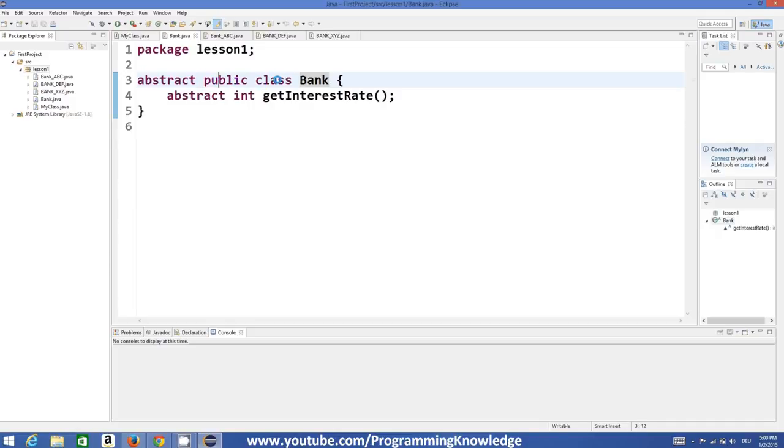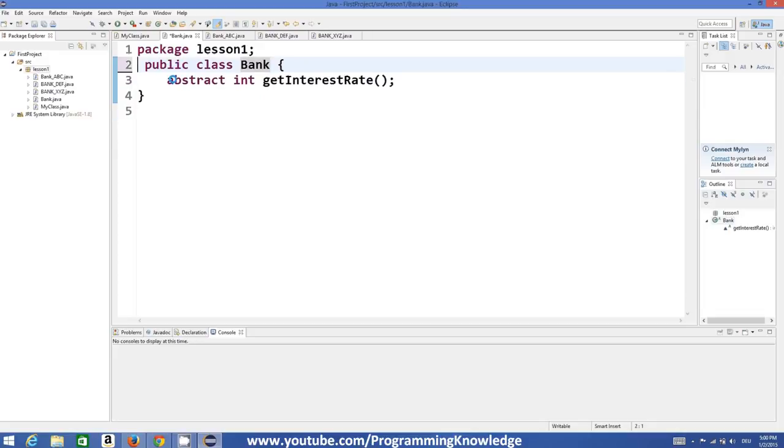Now, in place of doing so many things like declaring abstract public class, we can just use a keyword called public interface, and then it makes your interface something like this.